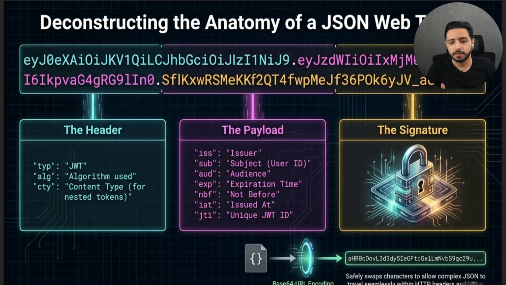This means your code looks at the signature or encryption data to prove the token is authentic before you trust any of the information it contains. Now that you see the full structure and the flow, we need to look at the specific technology that makes the signature verification possible, JWS or JSON Web Signatures.